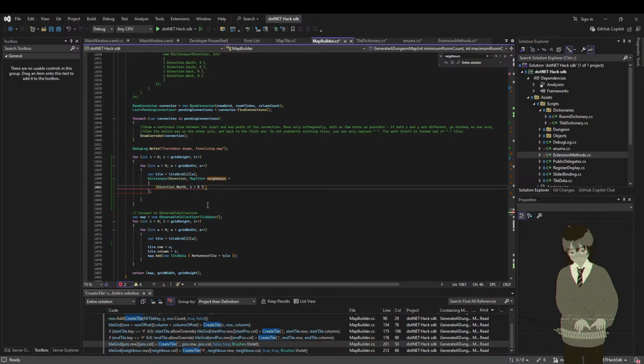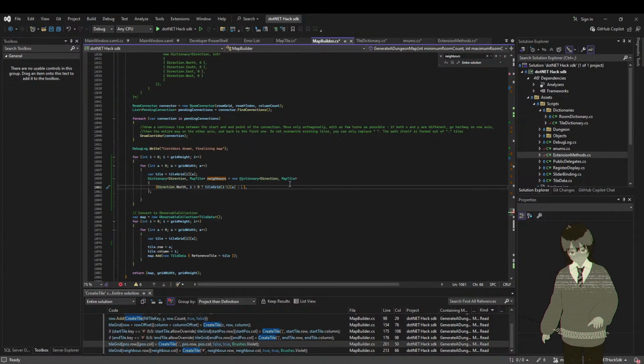I greater than 0. Tile grid I minus 1, A. No. Oh, and else, what do you do on else?